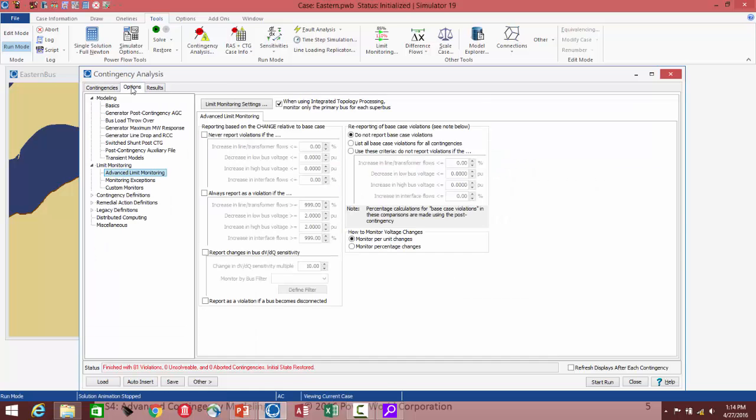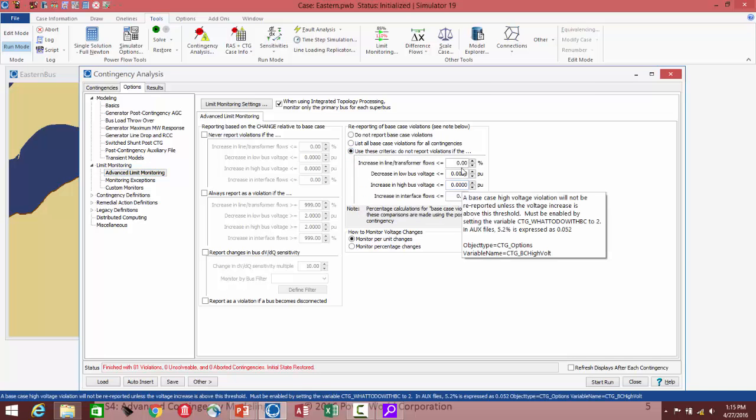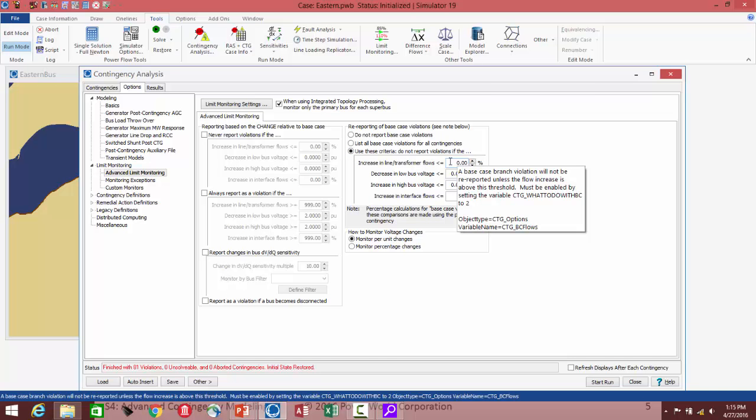As far as base case violations go, there's also a third option, which if you choose that, you can specify thresholds for which to ignore the base case violations. And generally you would want to put small values in to say that we want to ignore the violations if the change is less than a certain percentage.